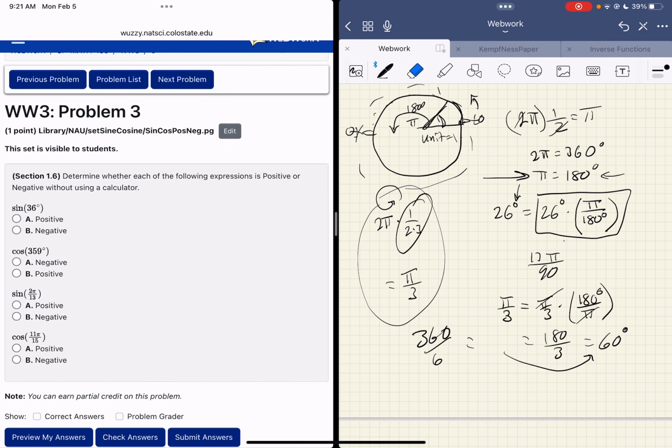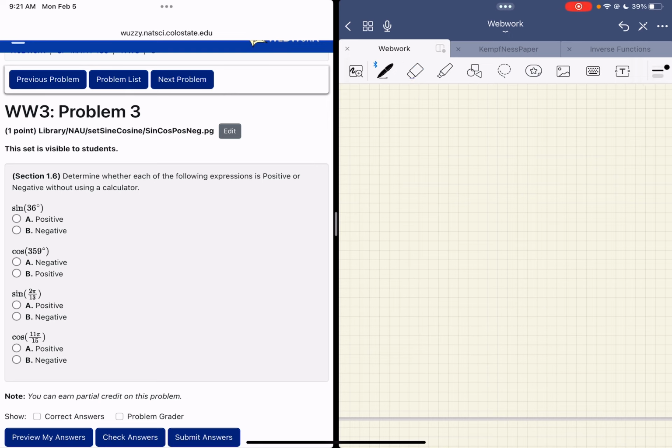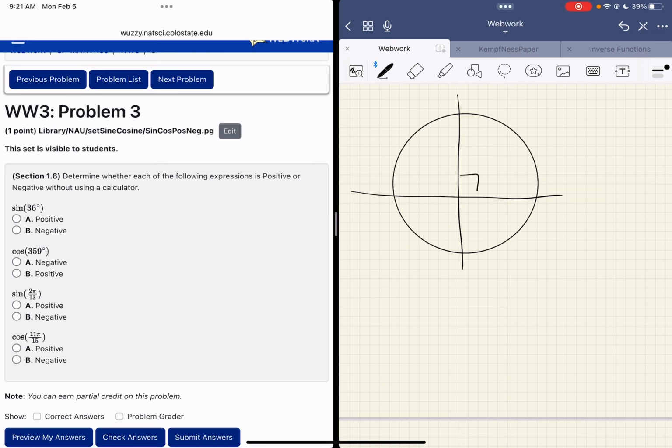Now we want to get used to the general sense of what's positive and what's negative. We don't really need to know the unit circle too thoroughly. All right, so this is 90 degrees. It's also 1/4 of the way around the whole circle. Whole circle is 2 pi, it's 360 degrees. So work this out, you get pi over 2.